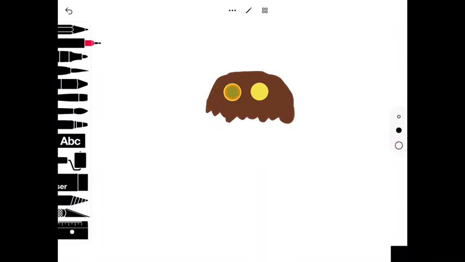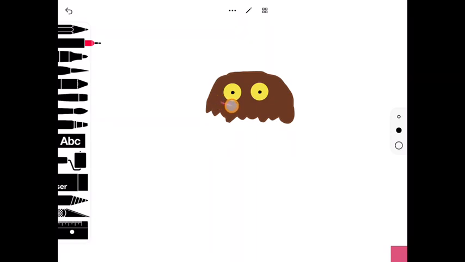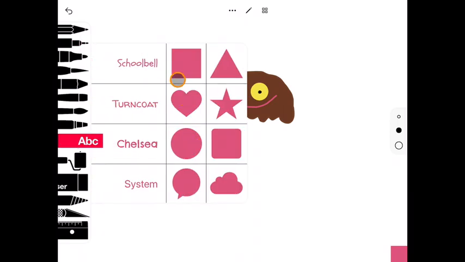Remember, if you make a mistake at any point, to click the undo button in the top left hand corner like I just did. I am now drawing in my haggis's eyes. Next up, I'm going to change colour to pink and I'm now going to create a mouth for my haggis. Remember, you can create your haggis any way you want. Maybe it has 3 or 4 eyes and a big mouth. It's really up to you.